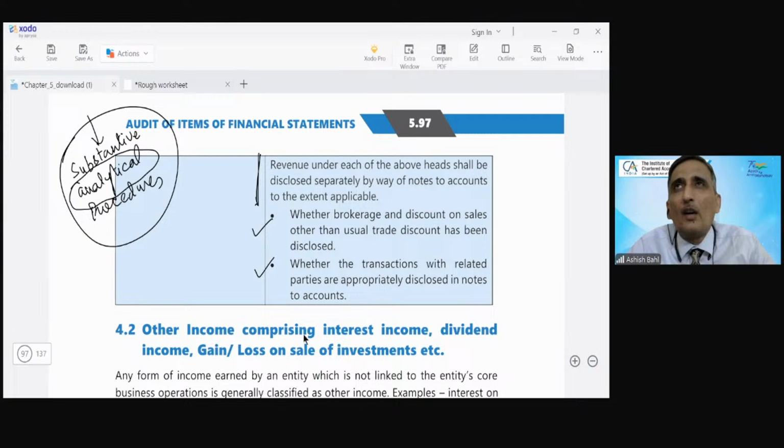So again, general points, guys. So all these points are relevant. Whether the interest which needed to be recorded as on 31st March has been recorded and nothing has been left out. Yes, Ritika, that's also correct. Recalculate the interest amount for its arithmetical accuracy.